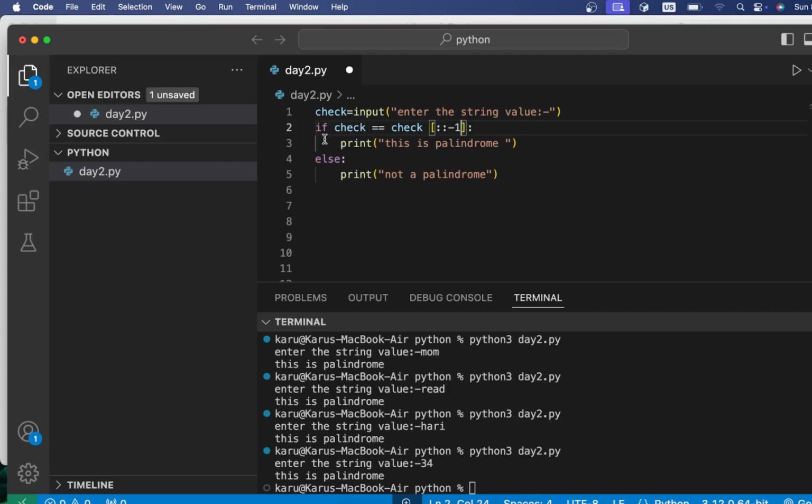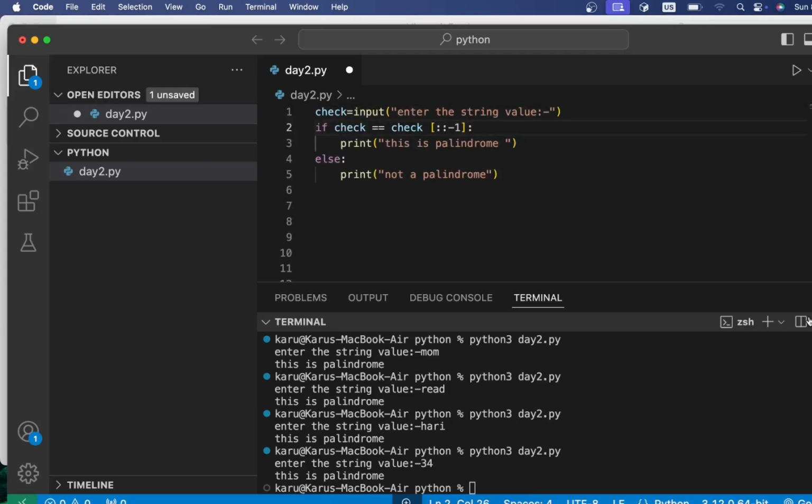If the variable equals the displayed one, store that variable, and use the slicing method, like reversing it, so if it equals that variable, print palindrome. If it does not match with the slicing method, your result is not a palindrome.